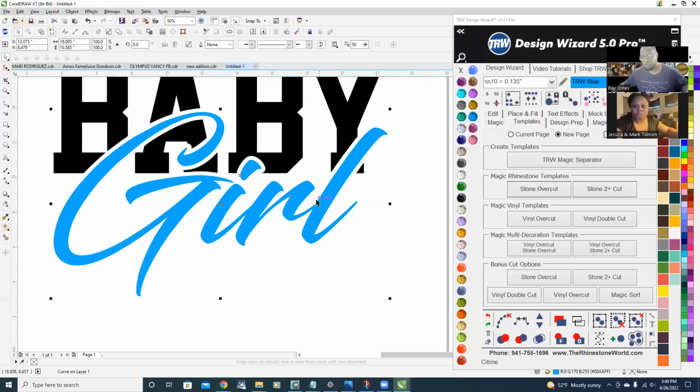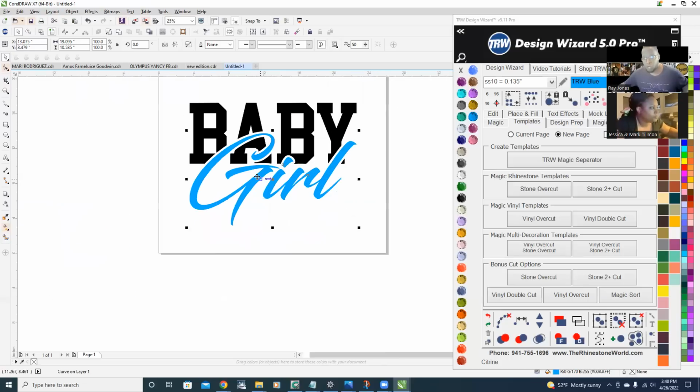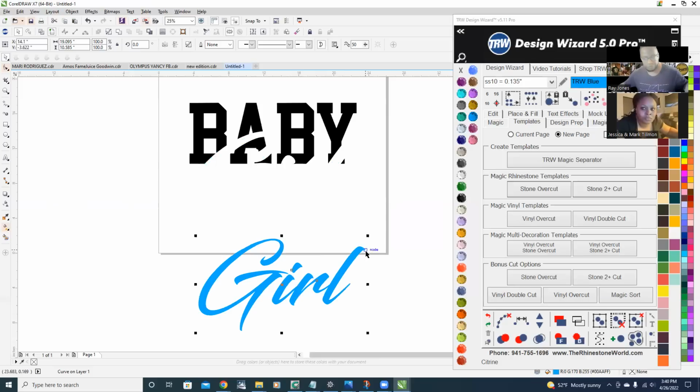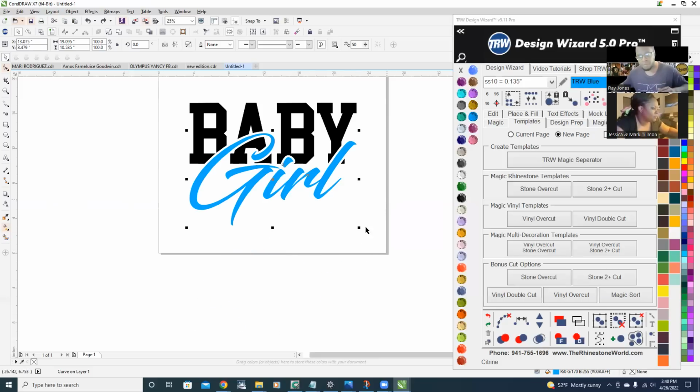I got it. All right. Now, if we grab it by using the X in the center, we can pretty much move it all at the same time. Let's Control Z it back to move it back into the center.